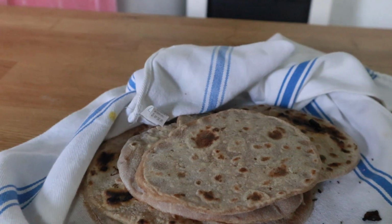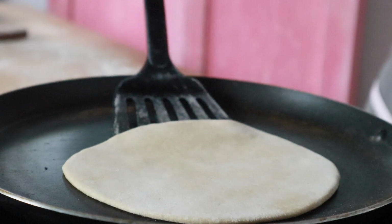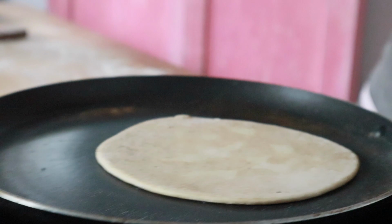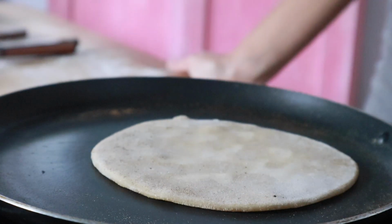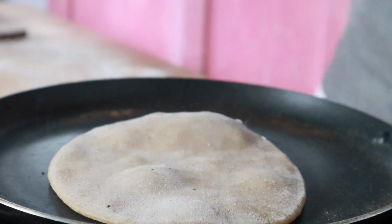Although, if you want to go a little fancier, stay tuned because in the second half of the video, I'm going to show you a yeast-free flatbread recipe. Super easy, very few ingredients and definitely worth it. It's just so much better to make your own bread. Like I said, it has no yeast, no sugar. I'm also going to make it with spelt flour, so it's going to be a really healthy option.